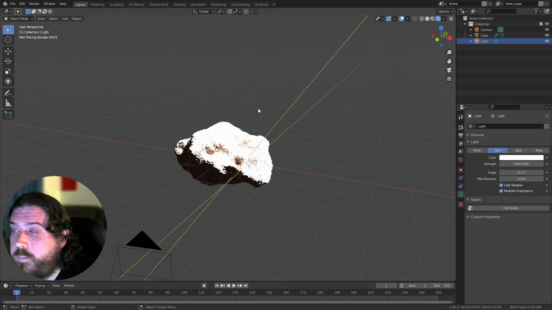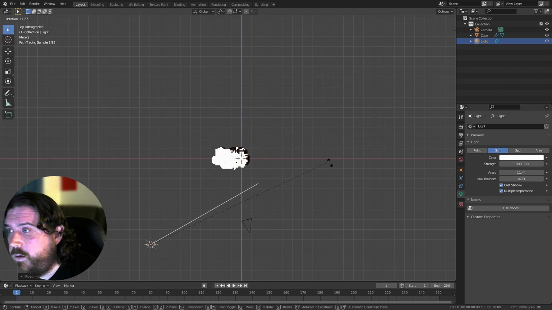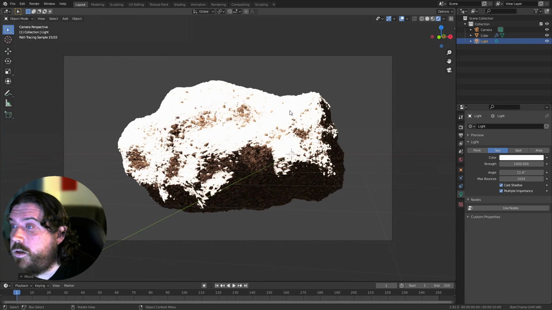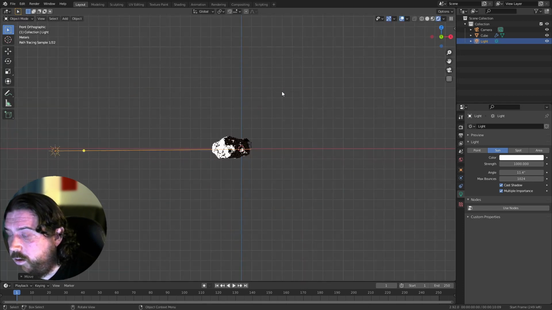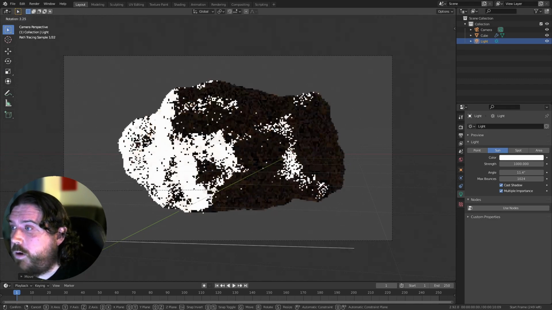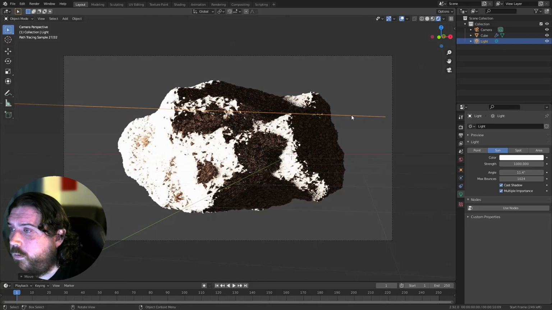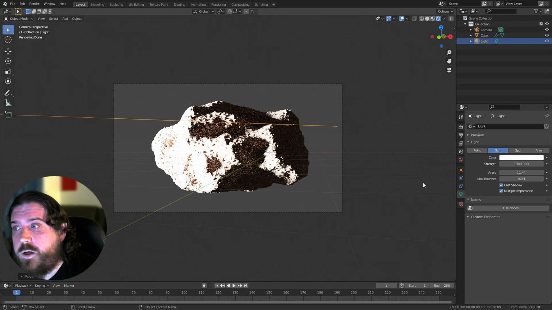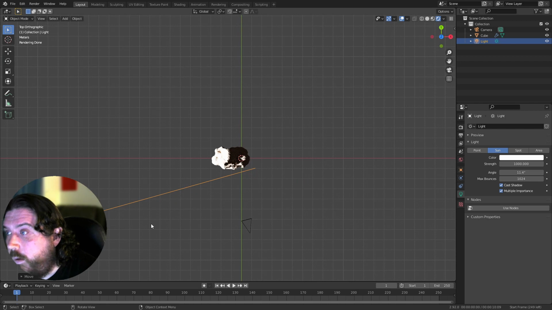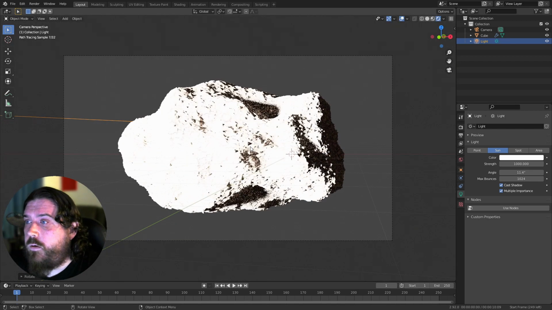Now I want a sun lamp, and we'll have that coming in from a direction that is off camera, just to make it look somewhat dramatic. I'll have it more or less straight on, maybe angled a bit down. Depending on the shape of the asteroid, being just a sun lamp is really hitting that side, and none of this is getting hit. So I think I will rotate it a bit like that. And that gives us more of a straight on look.